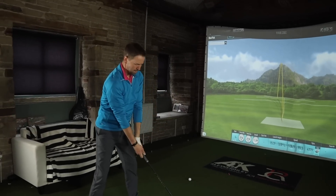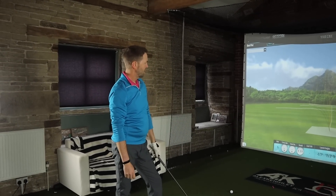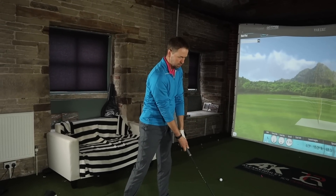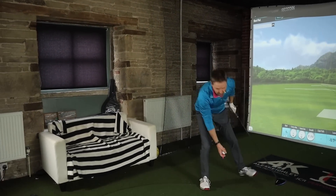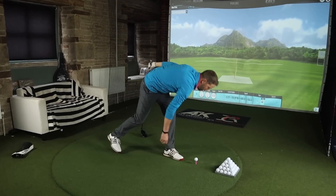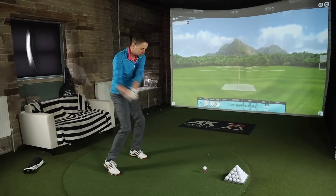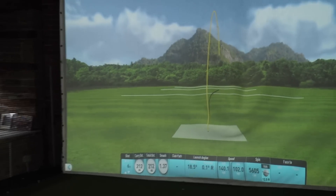That looked like a good swing to be honest. How did it feel? I felt as though I was ahead of the head — I was in front of the club. I seem to see the club. It didn't feel like a good swing to me. Let's see if I can get after this one. Let's try and hit one hard. There you go — miles in the air. It's too high spin, wasn't it? It's a nice club.